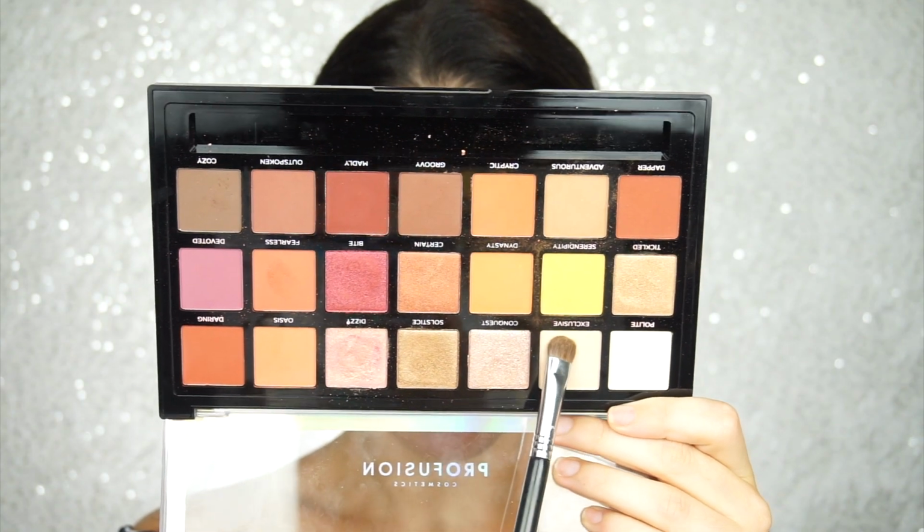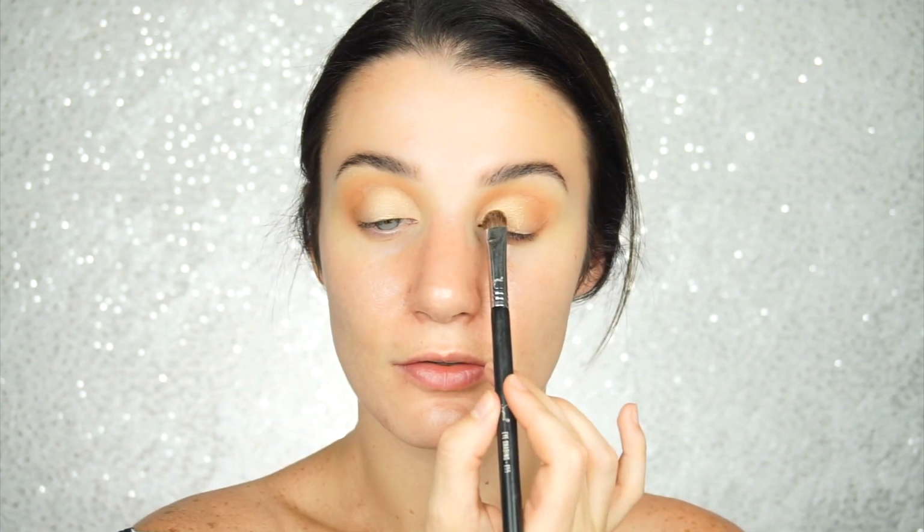Next, I'm going to pick up on the shade Exclusive, and I'm just going to lay it right on top of that primer. I just love how bright my eye is getting now. And again, I'm just focusing the color on one side of the brush. This way I can just pat it on.